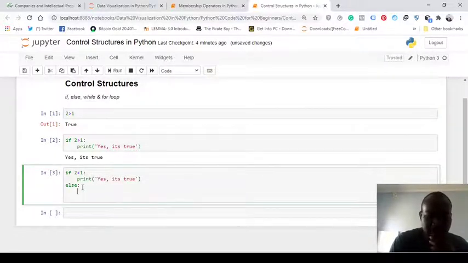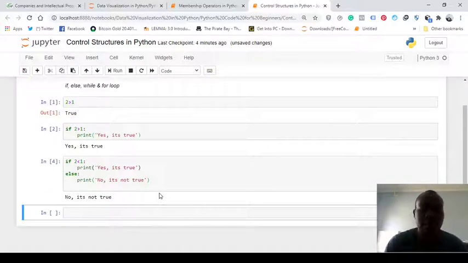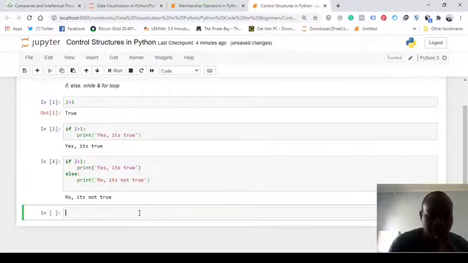Then here let's give it no, it's not true, right? So now our code works, right? So these are conditional statements in Python that you normally use with decision making. All right, so here let's do this.